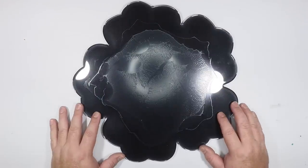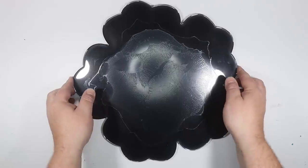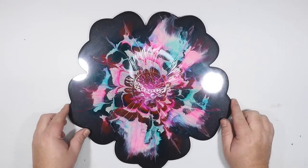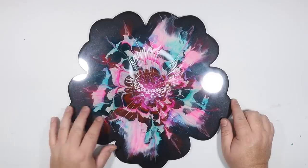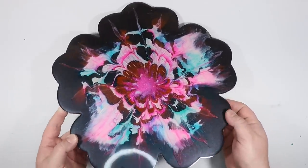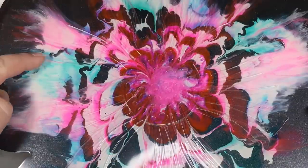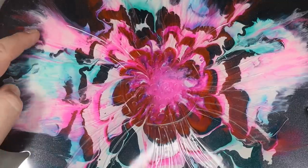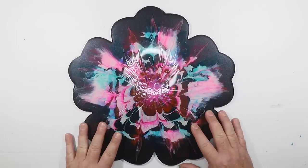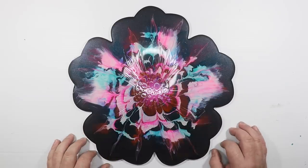I don't think this will be a complete failure but I definitely don't think it's what I wanted. Oh wow — that's actually pretty cool. Definitely not a bloom or a flower though. It's got some really nice colors, and I really like this pastel look around the edges. Even though it does look pretty, it's not quite what I wanted so I'm going to try this again. I noticed in this clear layer there are a few bubbles and I think I might have something that'll help fix that.